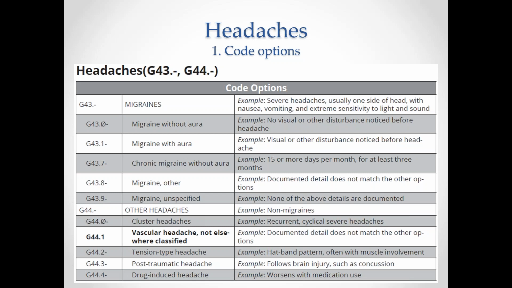Also, if you look at post-traumatic headache, G44.3, I don't think you can use that routinely with everybody who's been in a car accident. They have a headache. I think it needs to be someone who you also report some sort of brain injury like a concussion. That's my opinion. You may differ, that's fine, but I think that you're safer using G44.3 following a trauma if they've had literally some sort of trauma to their head like a concussion, okay?